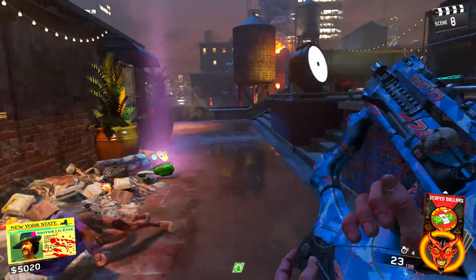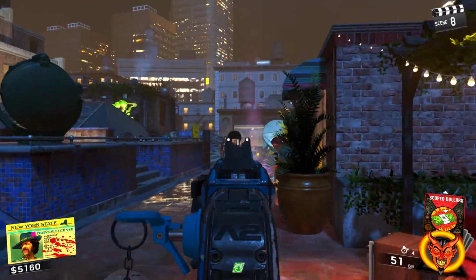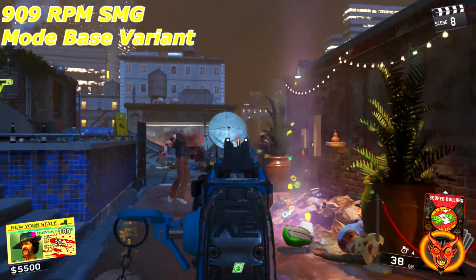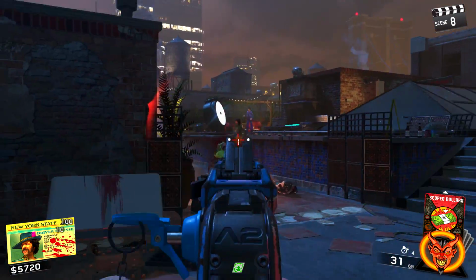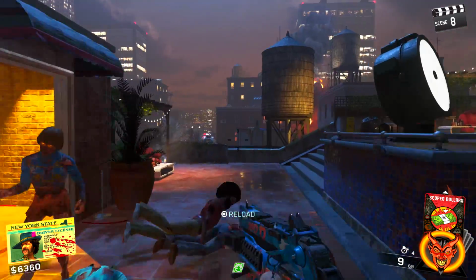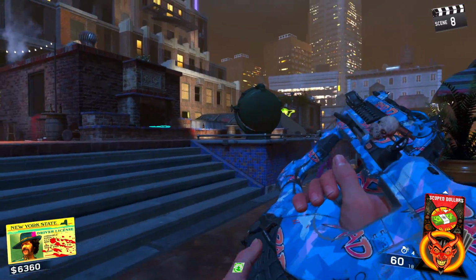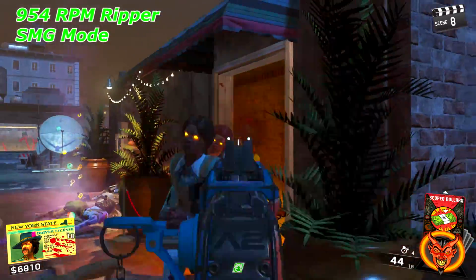So let's talk a little bit about the Ripper's rate of fire. So the base RPR Evo's fire rate inside SMG mode is 909 RPMs. It is the second fastest firing SMG inside of Infinite Warfare. It's only outbeat by the FHR, and of course we're not talking in the sense of bang bangs, we're just talking about the base weapon itself. Now with the Ripper's Reckless trait in mind, you're gonna get an RPM that's bumped up from 909 to 954, and this is definitely noticeable.